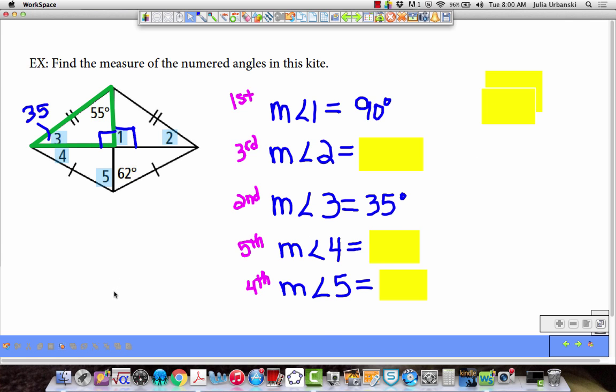Now what do you think angle 2 is going to be? The same thing because of this right here. See how this angle? This is the one that gets bisected. You go right in between the two sides that match. See how this side matches this side? And this side matches this side? That's how you know which diagonal is the one that's cutting in half. So this one is the one that's cutting everything in half. So you have 55 and 55, and then you have 35 and 35.